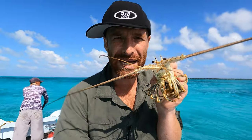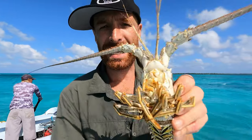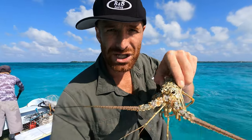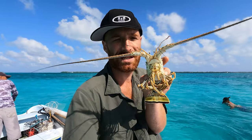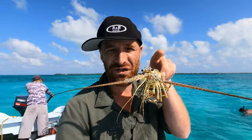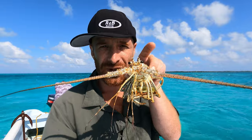Little guy. He's going back into the water, but I thought I'd show him off here a little bit because they're kind of cool. Check out the underside. These are big Caribbean crayfish. We call them lobsters, but they're actually a little bit different. They're not like the cold water lobster that you would find up in Maine or something like that. These are big, warm water Caribbean crayfish. You can find them in the Pacific, in the Caribbean, some parts of the Atlantic, but warm water reefs, big old sea bugs. So this guy's going back in.